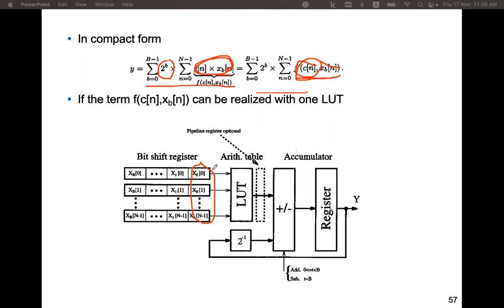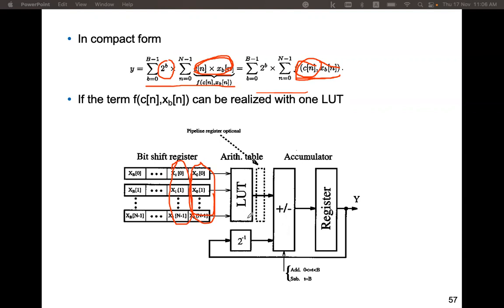Well, later, next slide, we have an example, and you get it more clear. So this is the least significant bit. The product with C can be obtained through the use of lookup table. And then we move to the next bit, bit 1. So product with C is found from the lookup table.